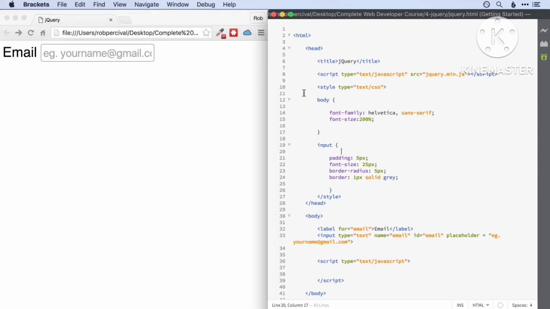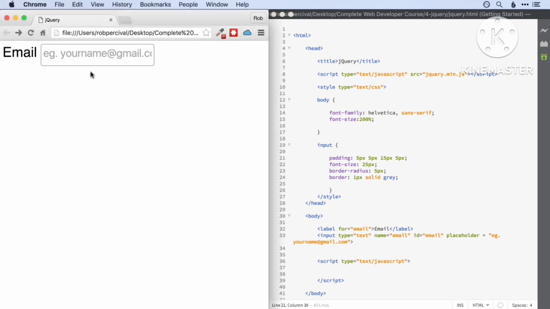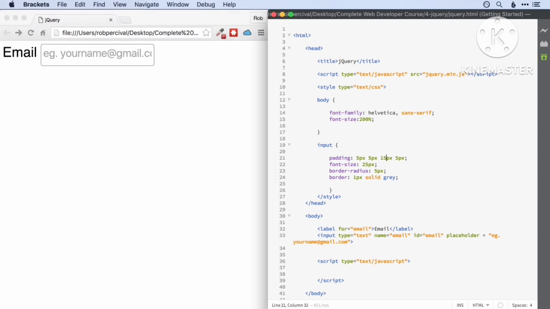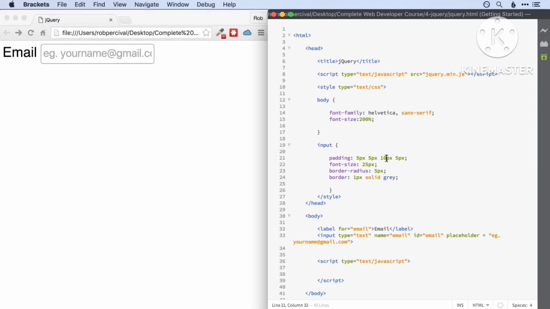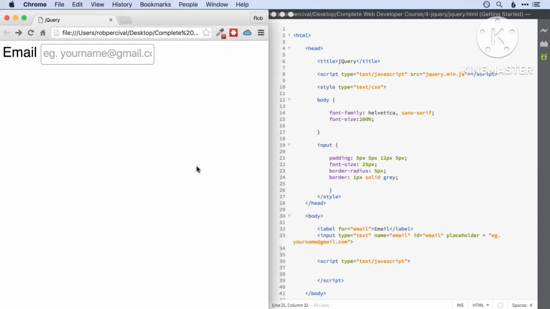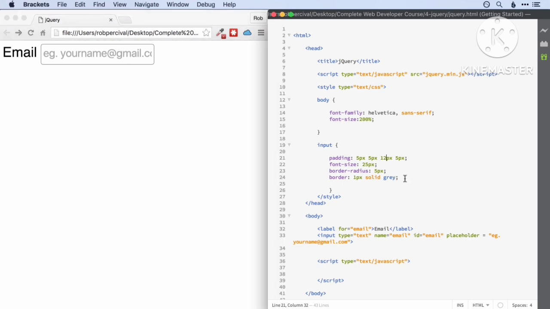I like the amount of padding on the top, and I want to have the same amount on the bottom, and it's not quite centering that for me. So I'm going to go for 5px, 5px, and then let's try 15px on the bottom to give it a bit more padding there. Okay, that's good, but I think we've got a little bit too much. So let's try 10. Okay, just a touch more. There we go. Okay, I'm liking that.